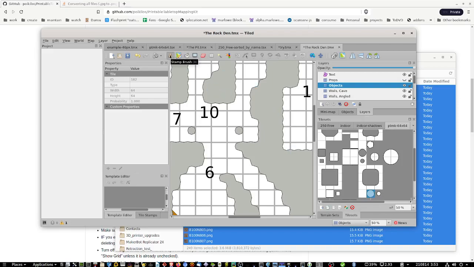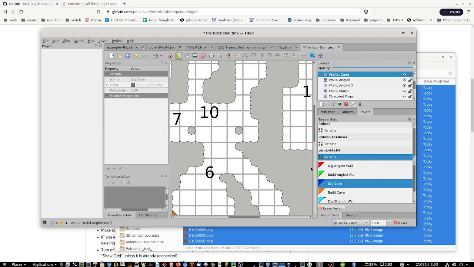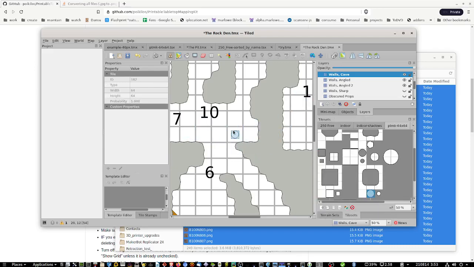So I'm going to use the stamp tool instead of the terrain tool for this part, and I want to make these pillars nicer. So I will simply go to the walls cave layer, and we'll go to terrains, dig cave. I will dig out those pillars. I will go back to tile sets, choose the pillar I want, put them right in there, and you can even put them on the same layer and they are tinted the same.